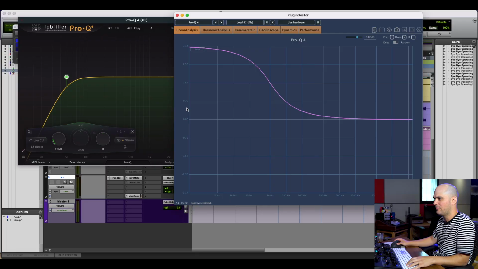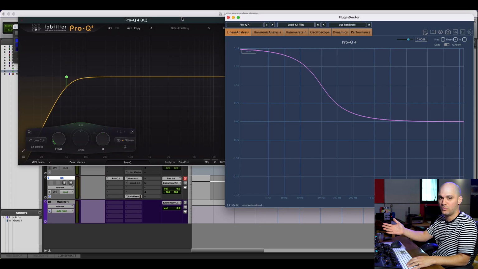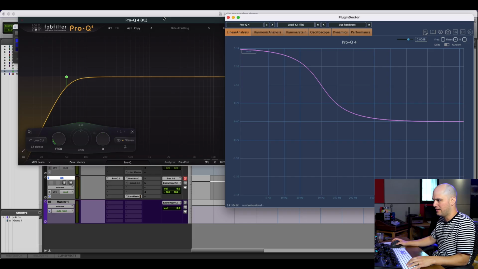Please don't do that. The main reason, in my opinion, to not do that is, let's open Plugin Doctor, which is a really cool tool where you can basically see what the plugin does in many different ways.